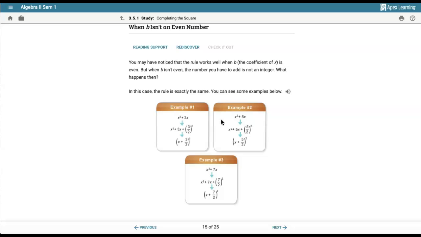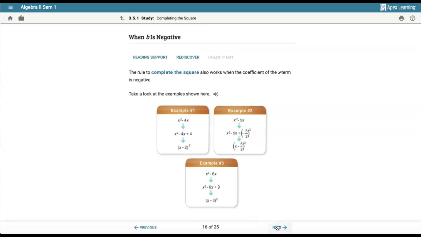All right, and you can do these coefficients even if b is not an even number. So 3 halves, 7 halves, 5 halves. And you don't have to simplify it more than that, because remember, regardless of whatever this term is, you're going to end up putting it as x plus 5 over 2, x plus that new term, and then that whole quantity gets squared.